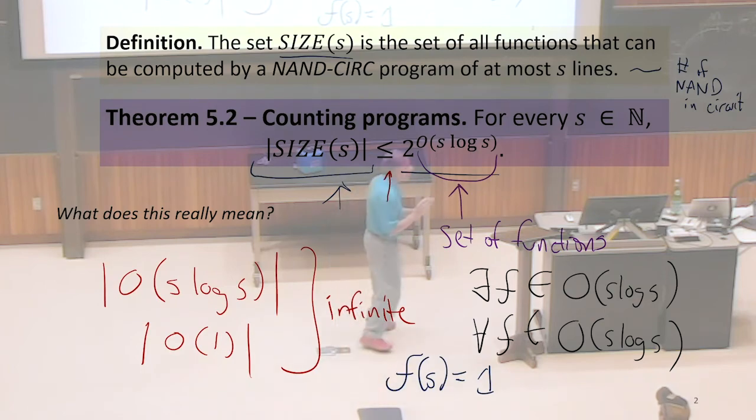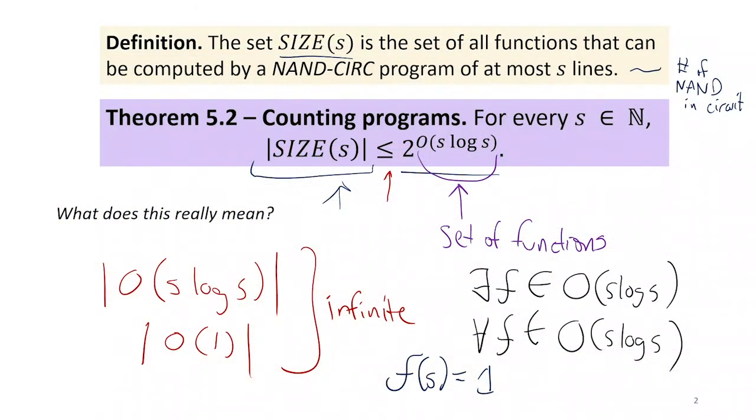What's hidden in this statement, if we think of it more carefully, and the way this is actually in the book, there's a little footnote there that says we actually know the constant, and instead of the big O we could put 10 or something. Specific function that exists that satisfies this. So what does it say? There exists some function in this big O such that this is true for that f.